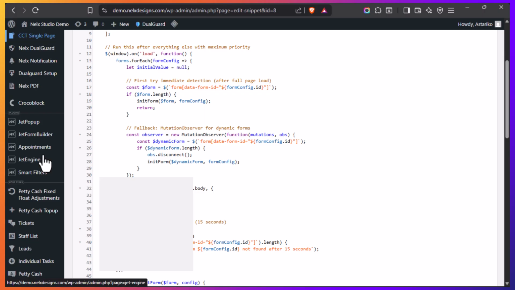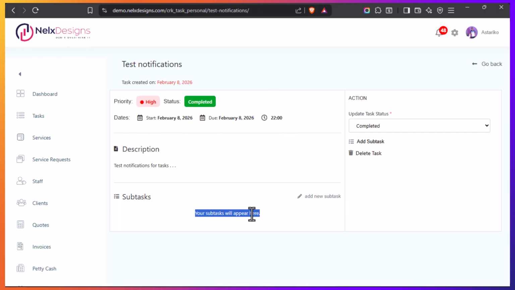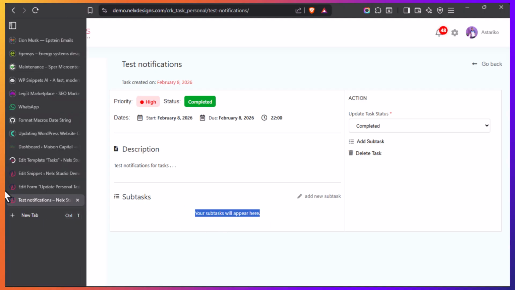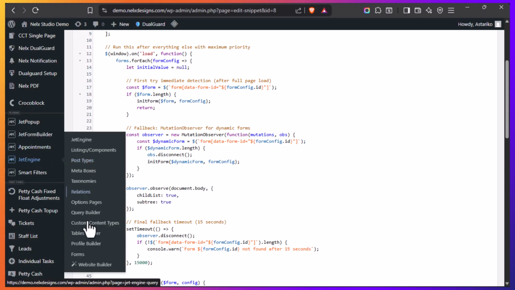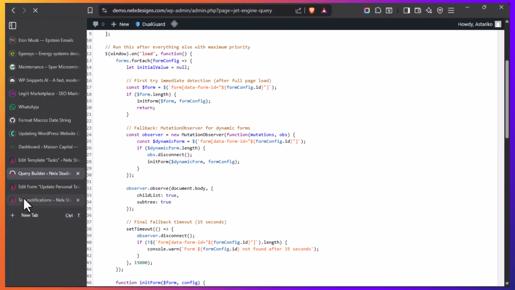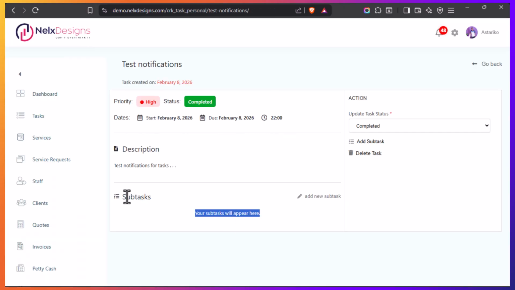And actually, before building the listing grid, we need to first have the query for that one. And since the subtasks here are CCTs, you remember these are CCTs, we will have to create a CCT query.